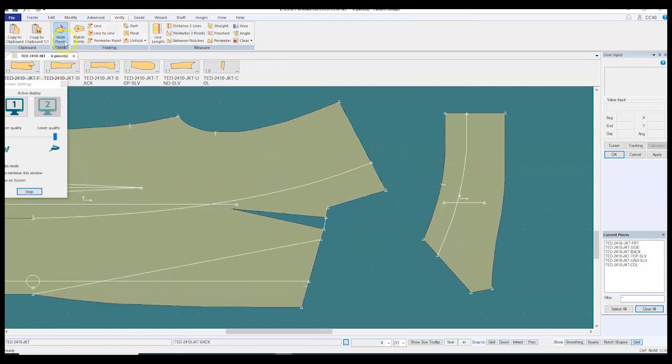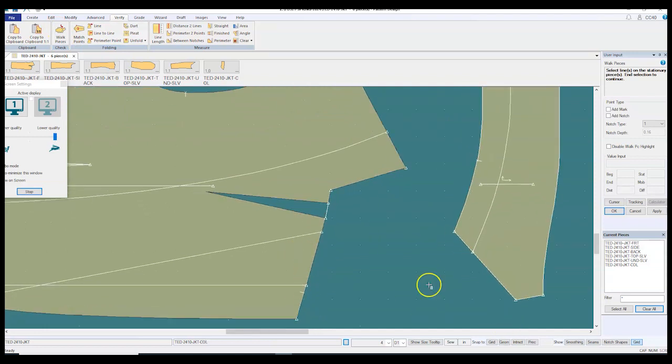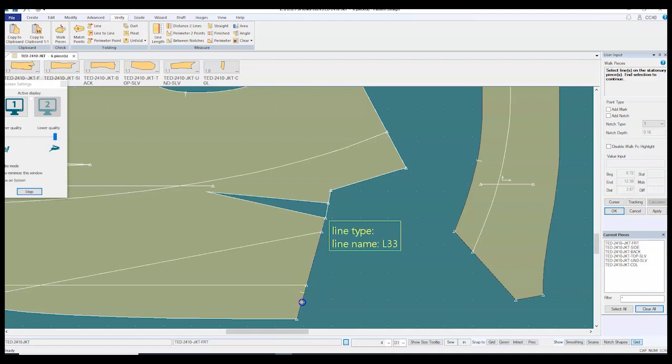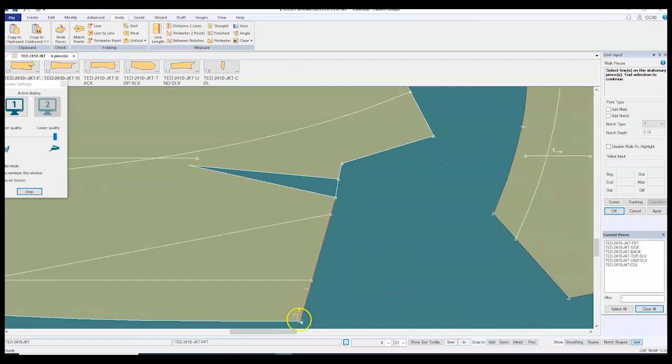So next, I'm going to continue walk pieces. I want to walk the gauge line here. Now, this point corresponds right here where the notch is, so I want to walk from this notch point. But when I click and then right-click to change direction, see, it starts from the end point. But I want to start from this notch point. So how can I do that? Right-click, exclude before, and then select the notch.